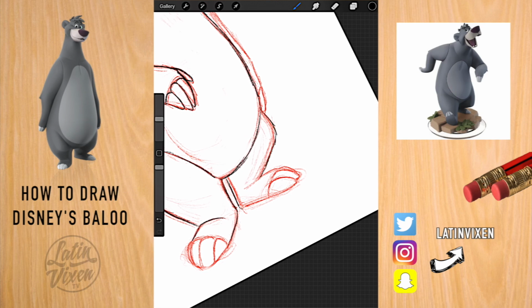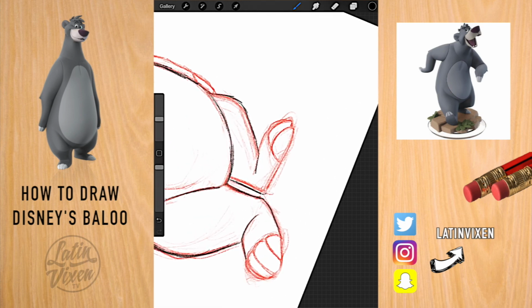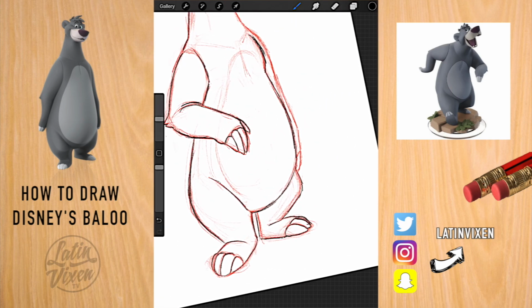So I'm quickly going over all this stuff so you guys can see what this bear looks like. Look at that. So yeah, this is all just quick so you can see the difference. What it looks like with a little bit of black, so your eyes can focus on the dark lines instead of the light lines.